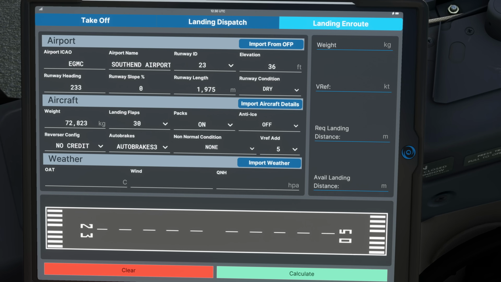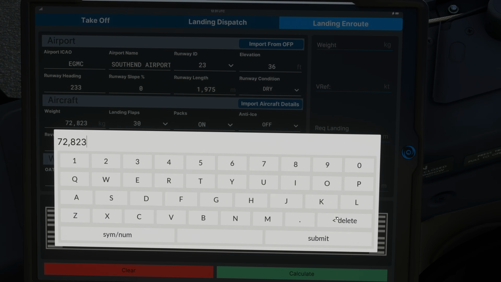It is a tablet that is basically disconnected from the airplane, and it's exactly the same in the real Boeing 737. Now, therefore, you need to adjust your weight in order to match the weight that you predict. So, let's say, for example, we estimate 65 tons of landing weight.